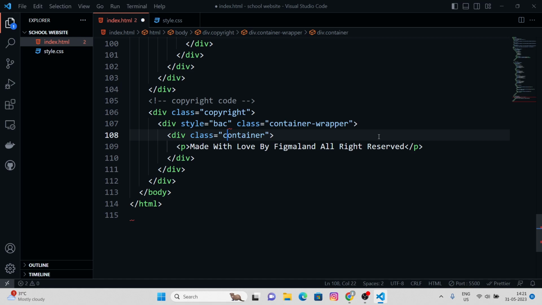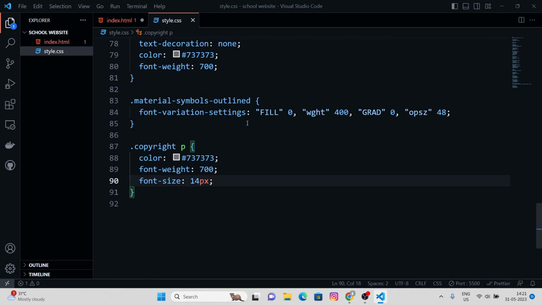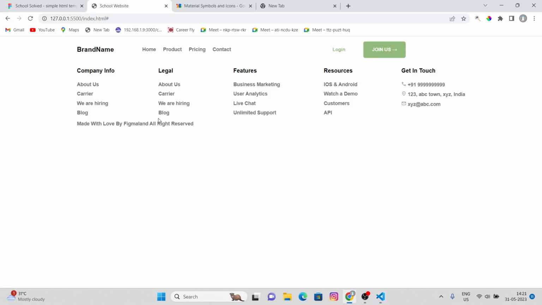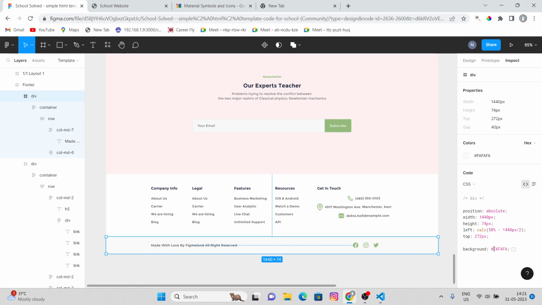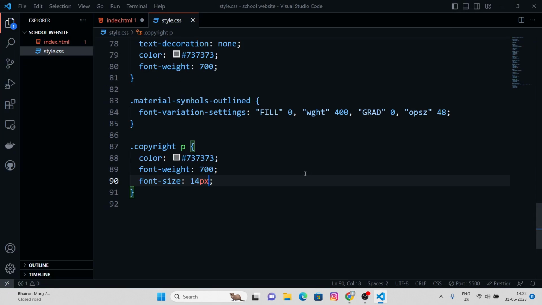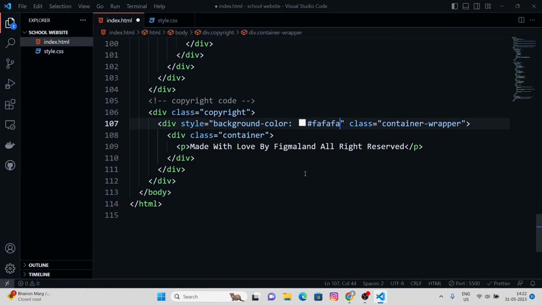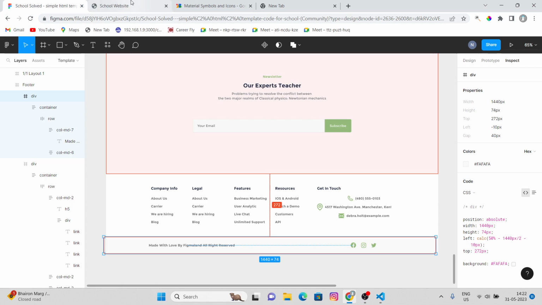So let's say background color. What's the background color? Let me grab this background color first. It's kind of white. Okay, let's copy this and paste. Let me check. Cool, cool, cool. It worked.